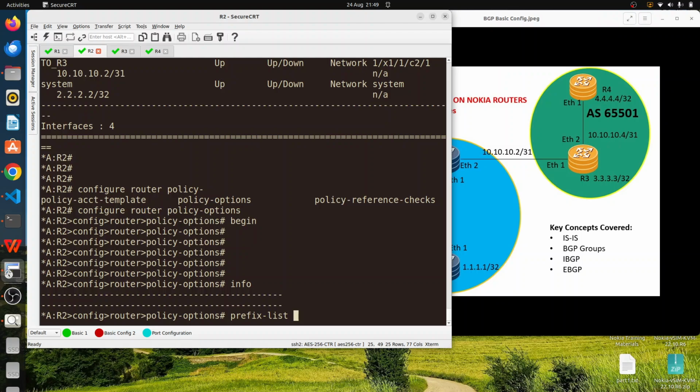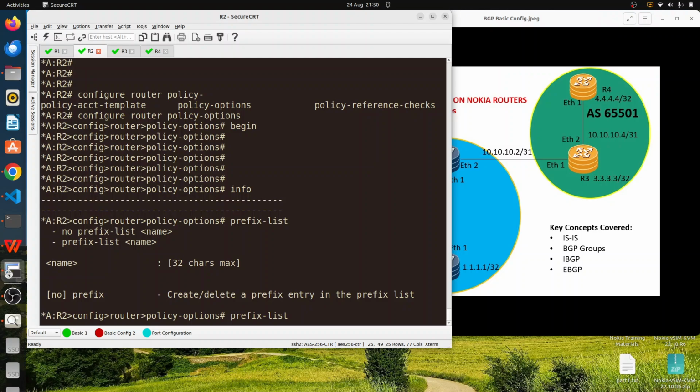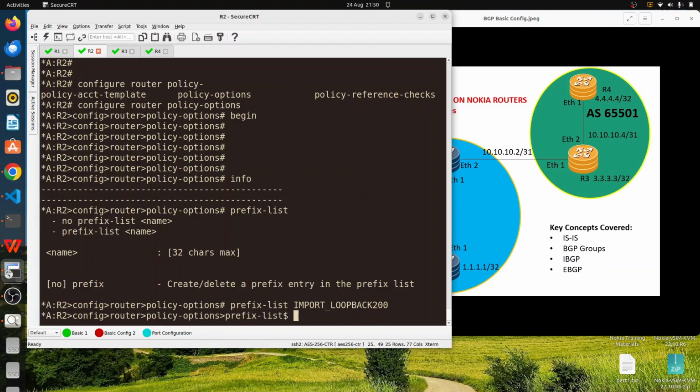I can specify a prefix list. So with this prefix list, we'll call it import loopback 200, and then we need to specify the prefix. So prefix is 200.200.200.200, it's 32.